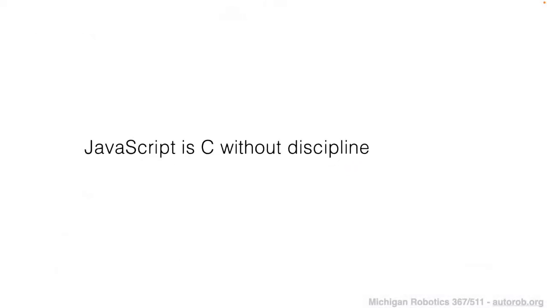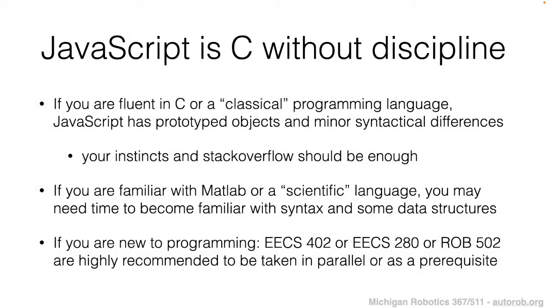To expand a little more on this phrase here, JavaScript is C without discipline, we anticipate that many of you are coming from that background of EECS 280 and EECS 281, a C-based, C++-based programming background. If you are coming from that background, JavaScript is going to look very familiar. Certainly syntactically, JavaScript is almost the same as C++, for example.